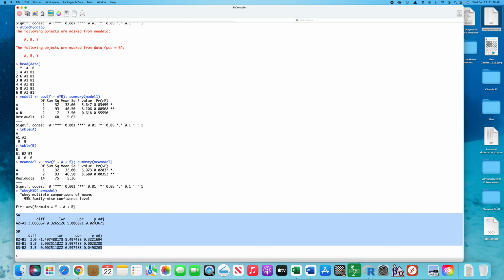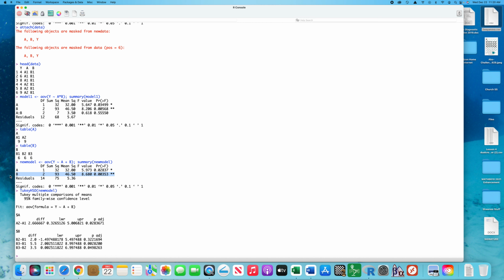So again, we have statistical significance, right? And then it'll conduct pairwise comparisons for the ANOVA, and it tells us that the reason we get statistical significance for the main effect B is because of the B3-B1 comparison and the B3-B2 comparison. The B2-B1 comparison is not statistically significant, so that is not contributing to this main effect being statistically significant.